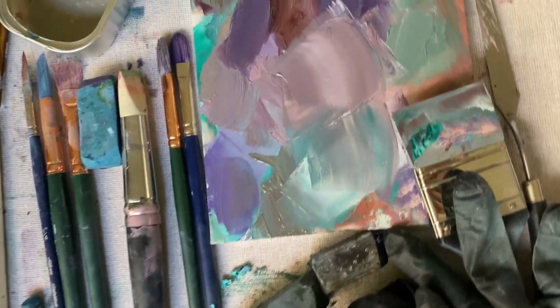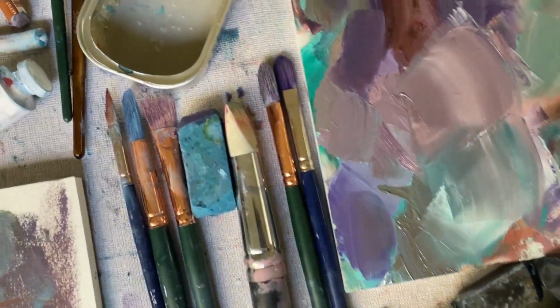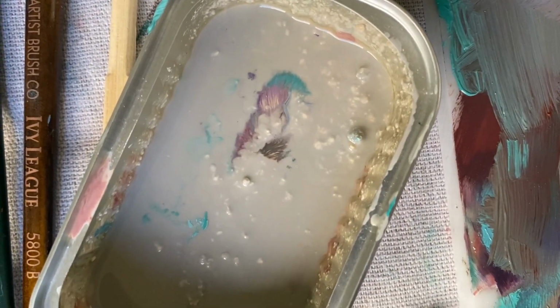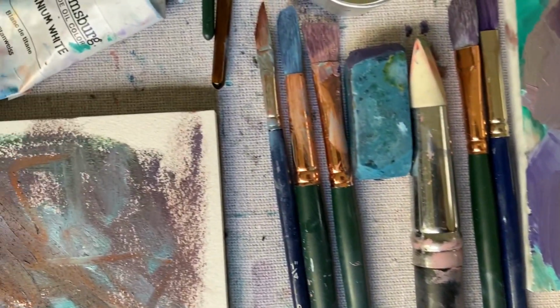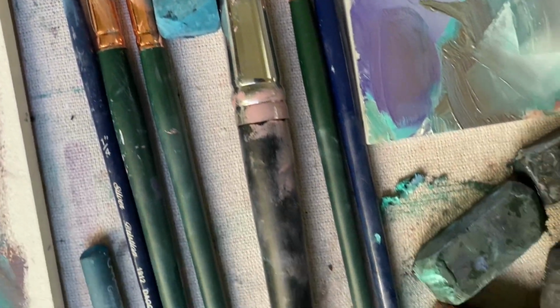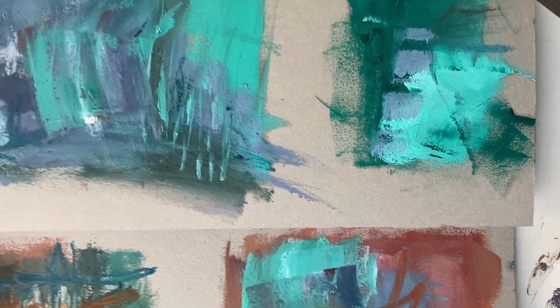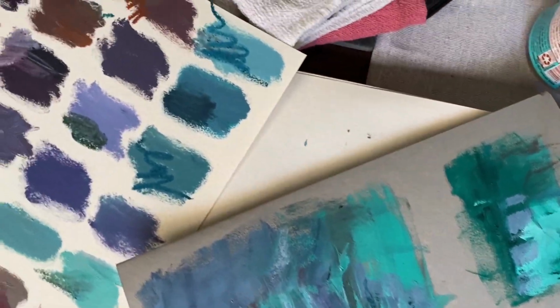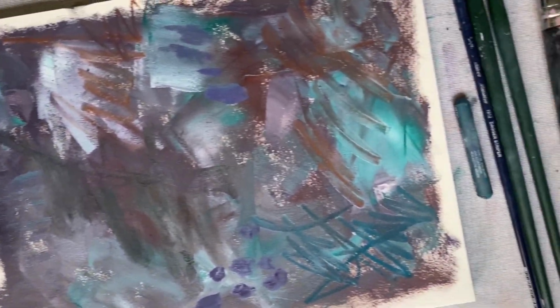We'll see. But I've got a marble tile here, and I've been using that as my palette. I've got a little bit of oil medium with a little bit of calcite in there, and just a bunch of silver brushes, and some of my pigment bars. So these actually work great to scribble into the paint while it's wet, but also to use as a paint underneath too. So that's a little update from my studio play today.